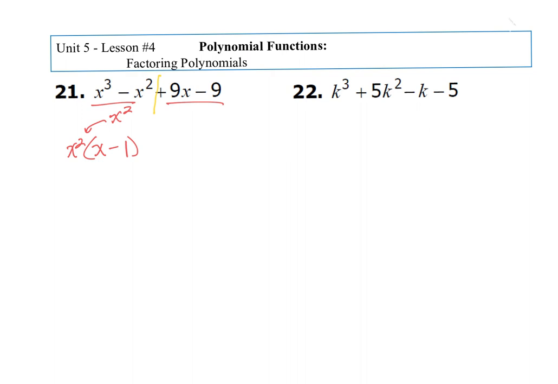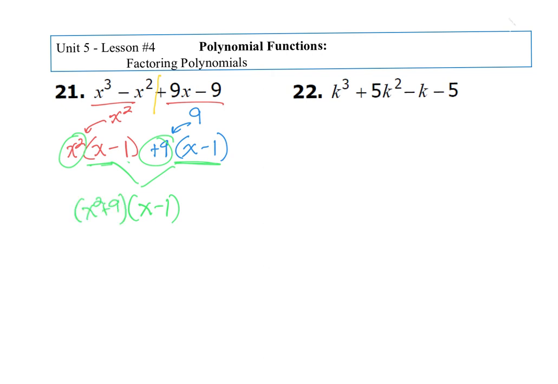Wrap it up. X squared's on the outside. For my next grouping, 9x minus 9. Okay, the GCF is 9. It goes into both those numbers. No x's because they don't both have them. So 9x divided by 9 is x. Negative 9 divided by 9 is negative 1. Wrap it up. And this is a positive 9, so we put plus 9. So because we check our parentheses, they match. That means we're doing it right. And so we bring down x minus 1 only one time. And then my other binomial is for x squared plus 9.